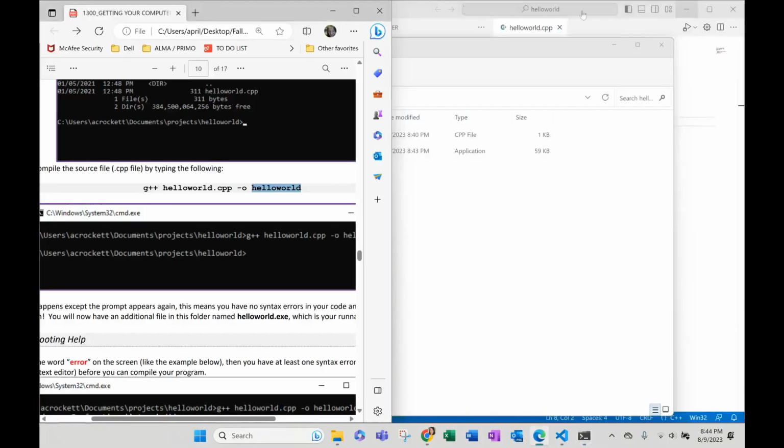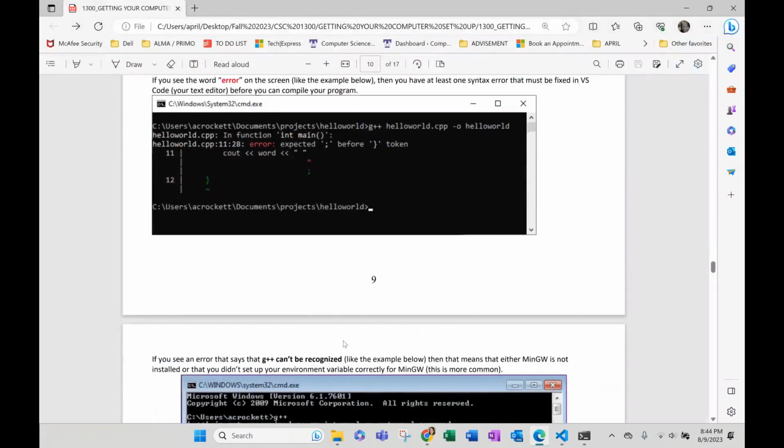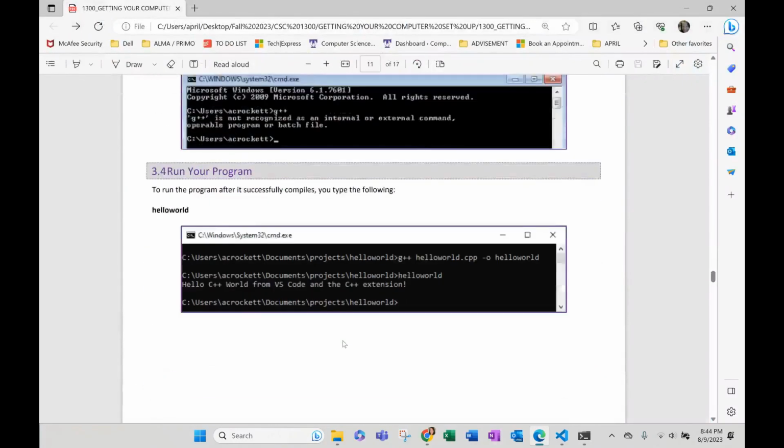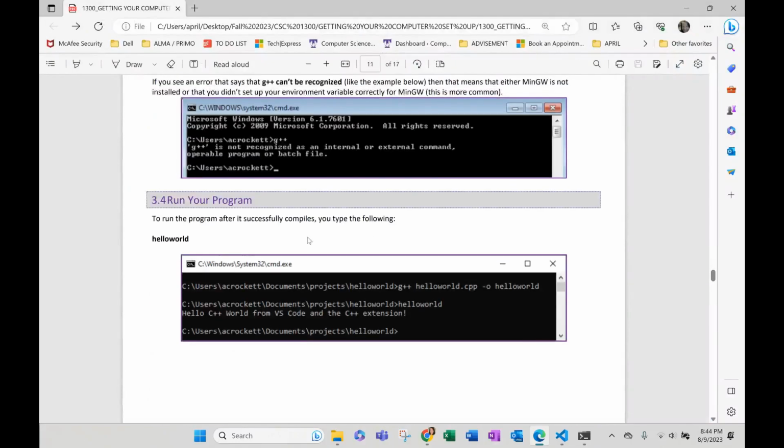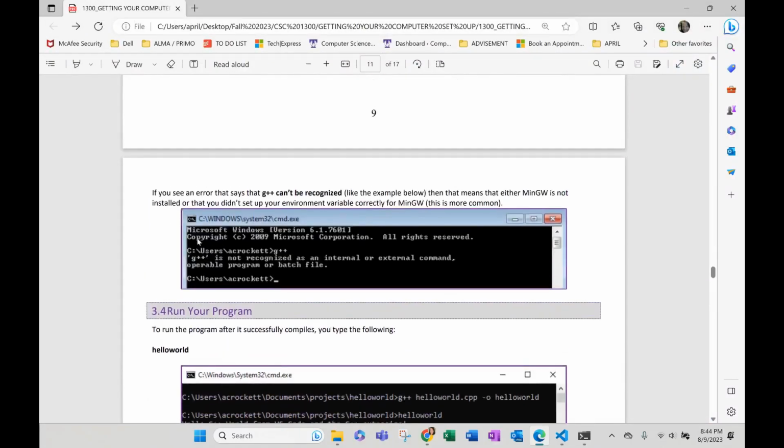Now, you may come across an error, and it could be just an error in the code that you wrote. But if you see, I'm trying to find where it shows it. Right here. If you see this error right here that says g++ is not recognized as an internal or external command, operable program, or batch file.